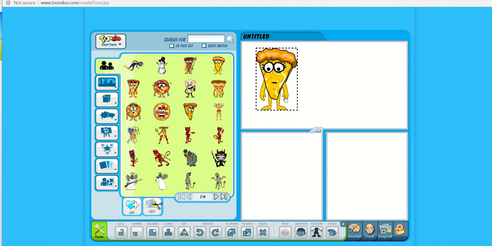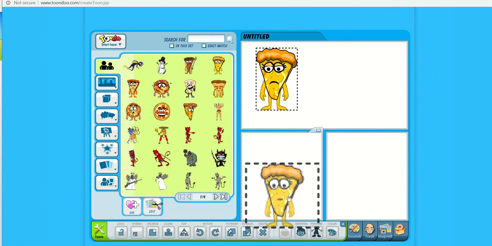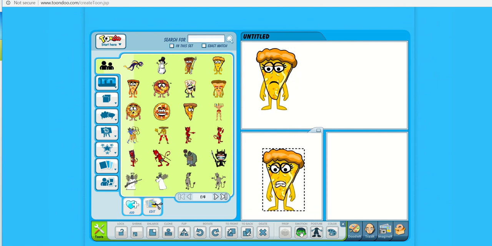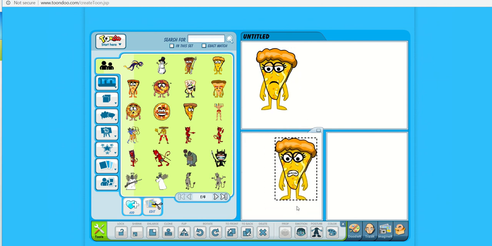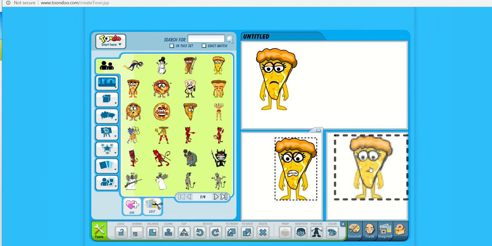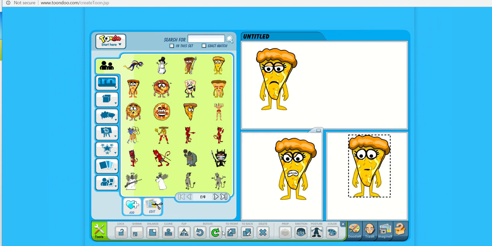Now what's great about your little characters is you can give them different emotions. So you see this button down the bottom here, they come with preset emotions. So when you click on it, their emotions change. That's really important for telling a comic story. Okay, for example, we have that one of the pizza there, and then further on, the pizza's getting angry. And then we'll make this a little bit smaller. Okay, you can just click on shrink, and you can position your character. I'm going to change the posture.